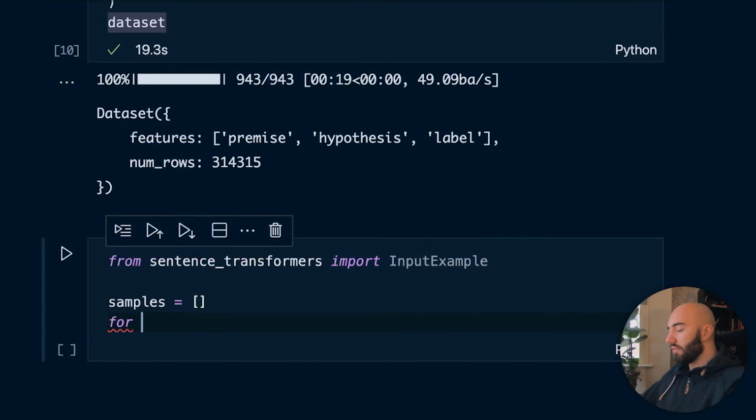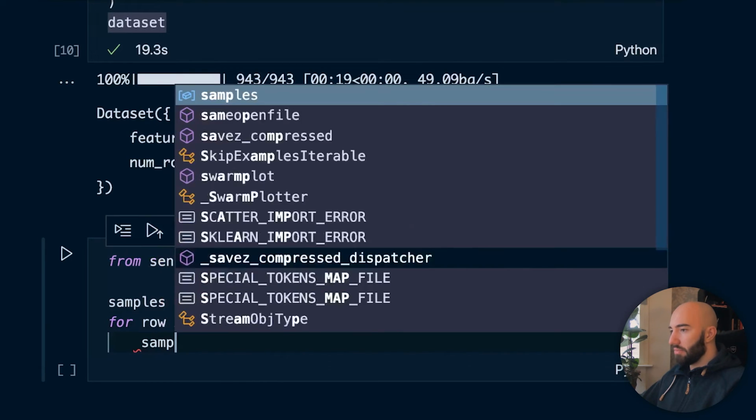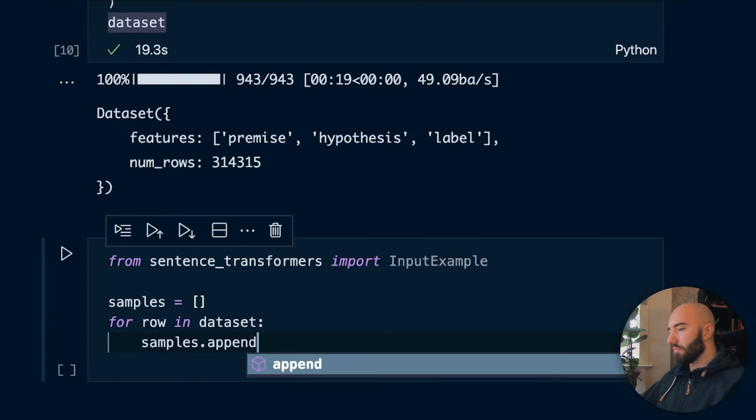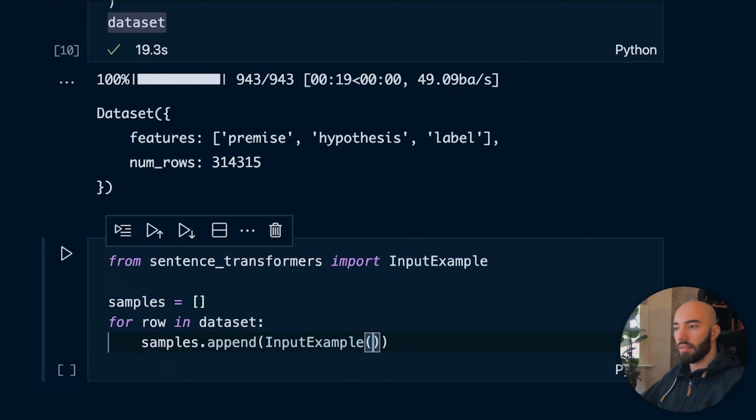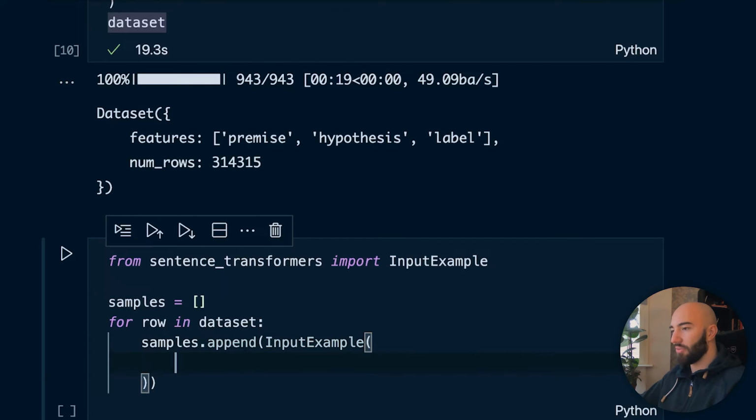This is very simple. We're just going to go for row in dataset, and say samples.append, and in here we have our InputExample, the special sentence transformers object we just imported. In the previous video and article, this accepted two different parameters, text and label.